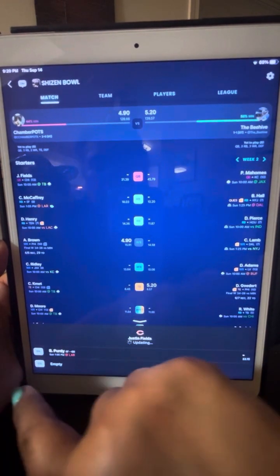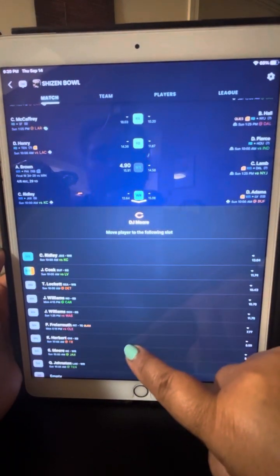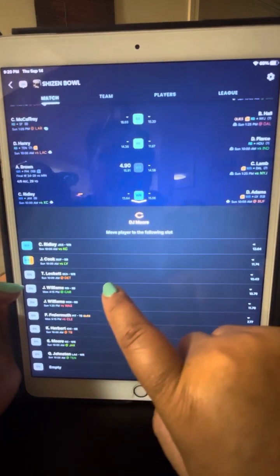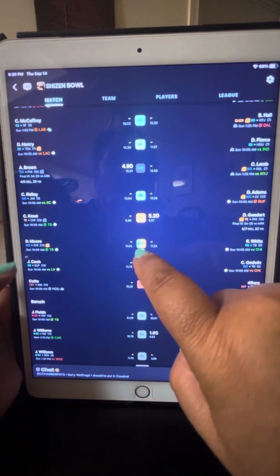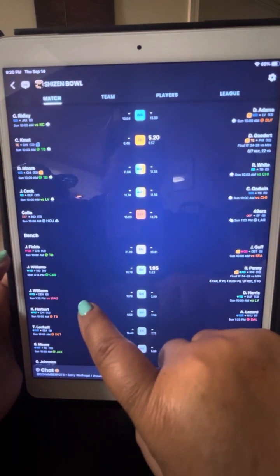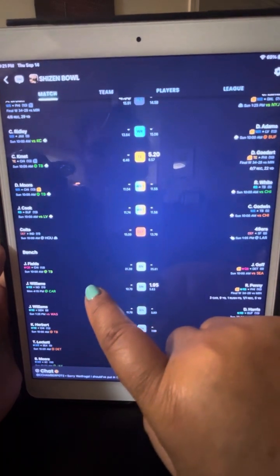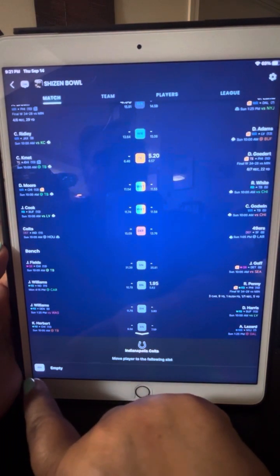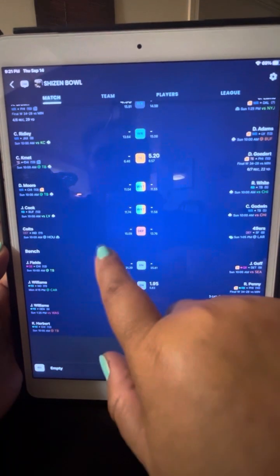That's important. And like I said, some positions you can have different types of players. So if I want to switch DJ Moore, I hit that position, and it will now tell me all the players that I have either on my roster or my bench that I can switch for that position. Since that flex position can be a wide receiver, a running back, or a tight end, those are the players that are eligible to switch. It won't give you players that are ineligible to switch, so you can never do that. Same with the defense. I don't have another defense, so it's just giving me the option to switch my defense to my bench, but I'm not going to do that.